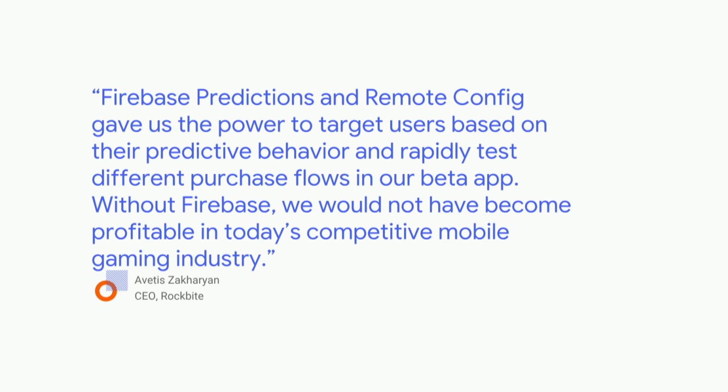The CEO of Rockbite was super impressed, saying that Firebase predictions and remote config gave us the power to target users based on their predictive behavior and rapidly test different purchase flows in our beta app. Without Firebase, we would not have become profitable in today's competitive mobile gaming industry. So as you can see, there are a lot of different integrations with different features of Firebase, remote config, predictions, as well as notifications, and many different things that you can use to really take advantage of your Google Analytics for Firebase data and bring more value to your business.